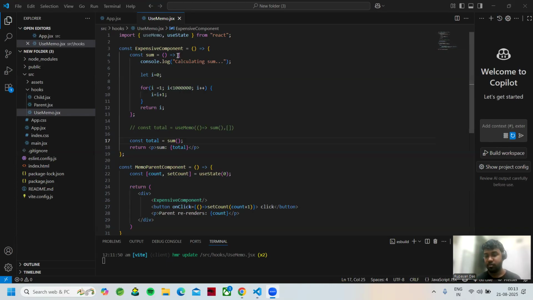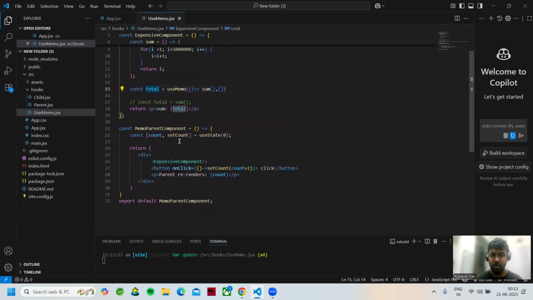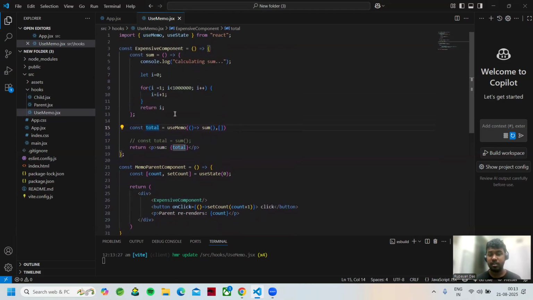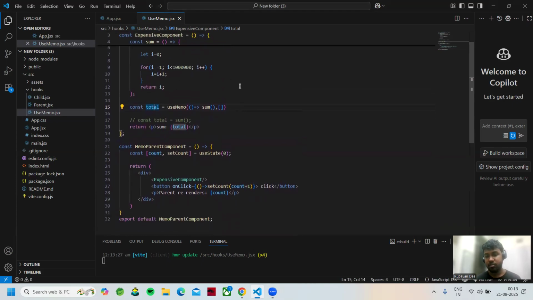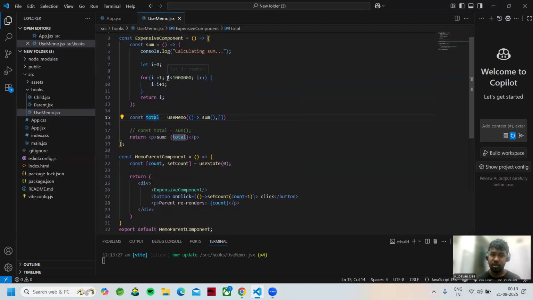So we can use useMemo to optimize our value. If we use useMemo like this, it will memoize our value, and whenever we try to render this component, it will go here and see that nothing is changing, so it will return the value which is already cached, and we will get our value without re-rendering that child component. So this is used for useMemo. Thank you.